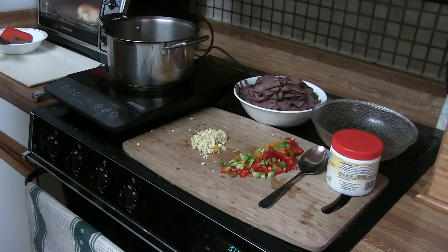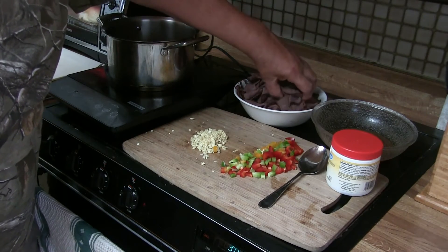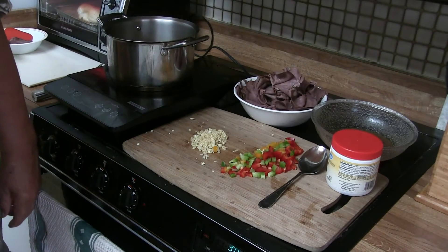Now we're two days later. I roasted the meat and after it was done, after about three hours, I put it in the fridge and I didn't get to it yesterday. But today I want to finish this movie. As you see here, I sliced the meat real thin. It is not red — it's all gray because there's not much salt in it yet. I used to have a little spices on the outside.